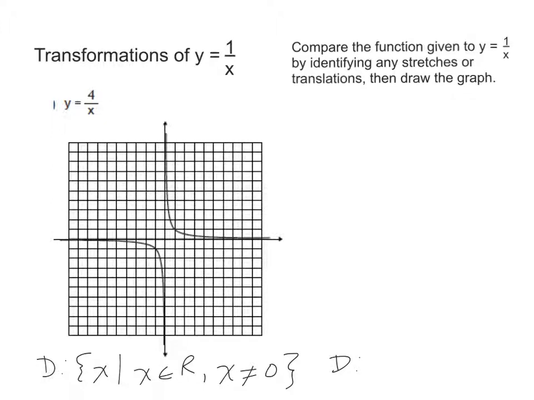What would that domain look like if we did it in interval notation? Negative infinity to infinity. Lower limit is negative infinity. So we're going to start with that. But then how far do we go before there's a break in the graph? 0. So negative infinity to 0 and 0 to infinity. You could put a U in between for a union, right? Some of you are using that notation, or just a comma is fine. But it goes from negative infinity to 0, but doesn't reach 0. That's why I have that round bracket. And then it goes from just after 0, that's why I have the round bracket again, to infinity.